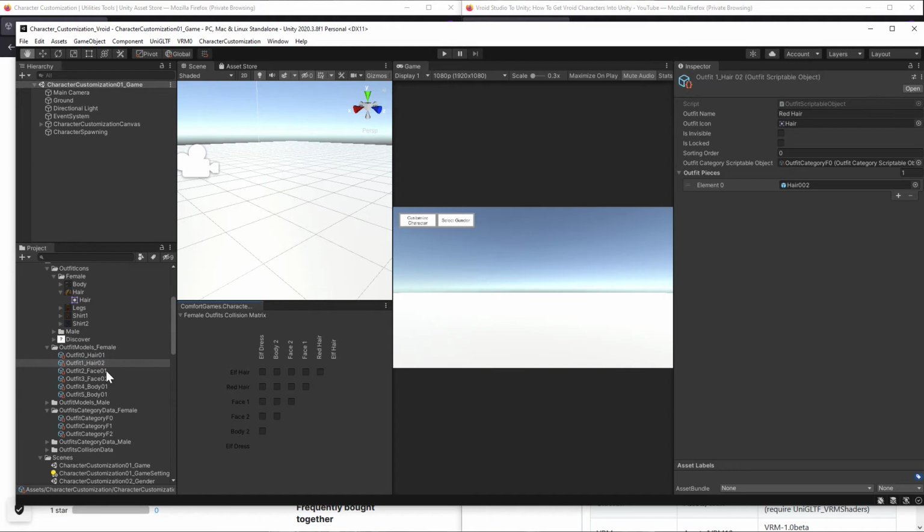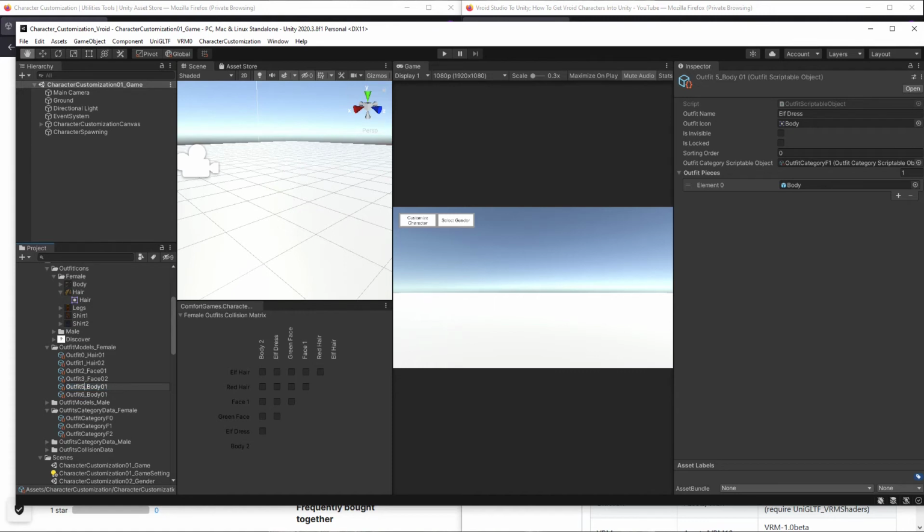But first, we want to make sure it works without collisions. So, elf hair, red hair, face. We can call this green face. The second one, and then body, body 2, and elf dress. Oh, so one thing to note here is this is actually the body 1, right?